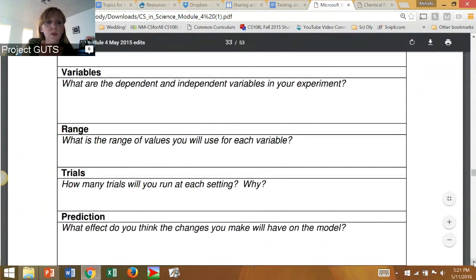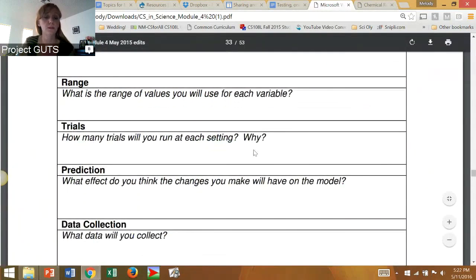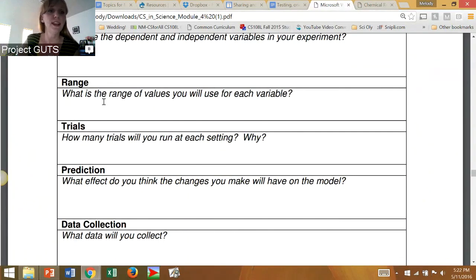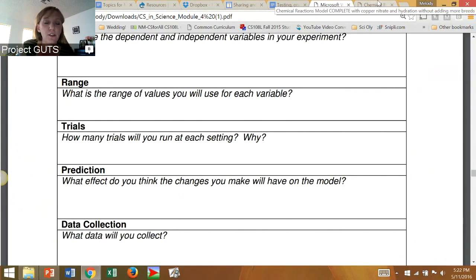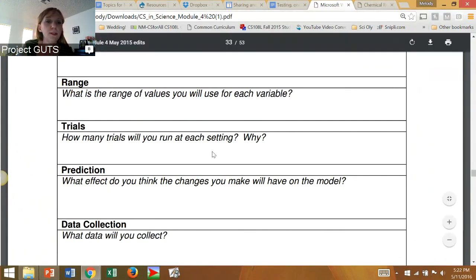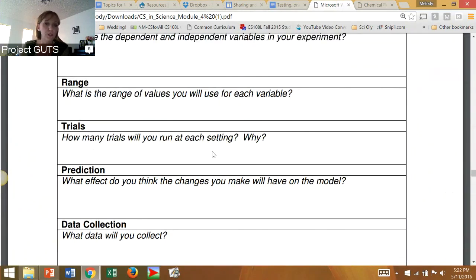Another thing that's really easy with a computer model that really stinks in real life when we're doing science is the range of values. And so students are asked to say, okay, what's the least amount of copper or the least amount of silver nitrate? What's the greatest amount? And then in between those values, how many trials am I going to run?